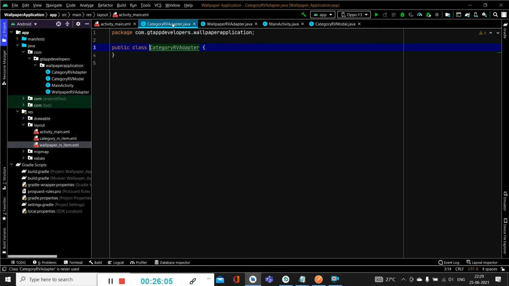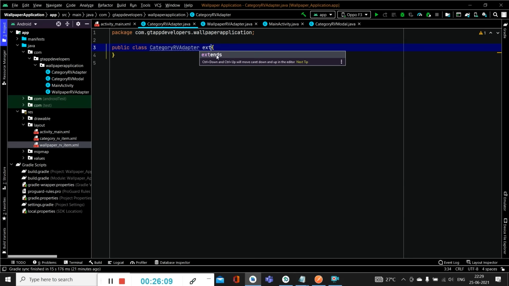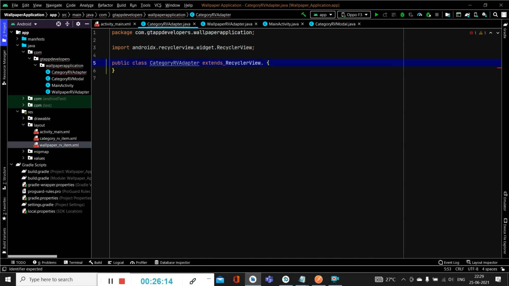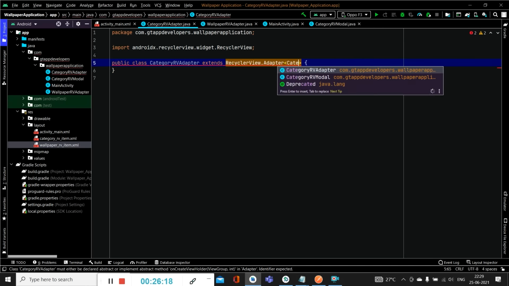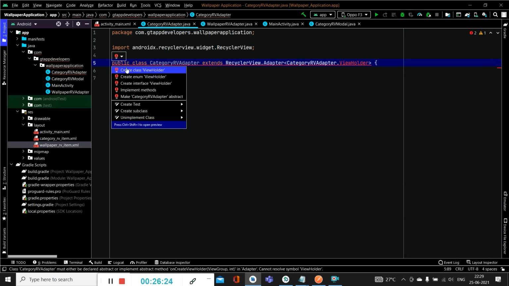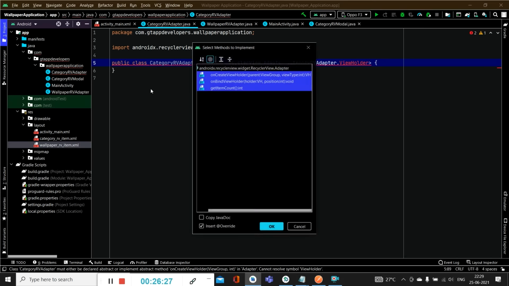Now we have to go to our category RV adapter and initialize the adapter along with the layout file. So we will simply extend this, that is recycler view dot adapter. Inside this we will be creating our view holder. Then we have to click on this red bulb and click on implement methods to implement all the methods.